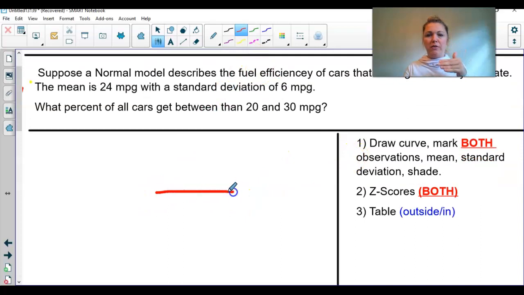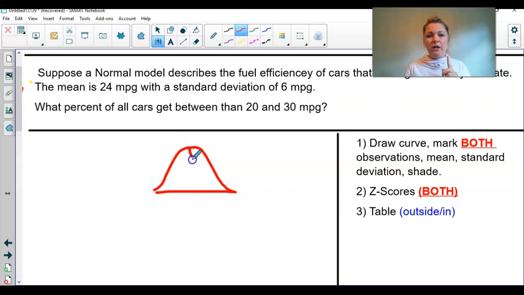We're going to draw the curve. Now, while I'm drawing the curve, a lot of times people will say, do I have to draw the curve? Well, let me tell you this. Let's say you make a little mistake on the AP test. AP readers grade holistically. If you have this all marked really nicely, but you just made a tiny computation error, and you're in between a 3 and a 4, which means on each free response they grade you out of 4 points, they will sometimes bump you up to the 4. I call it our insurance policy.